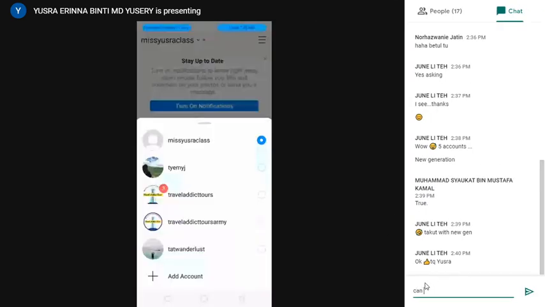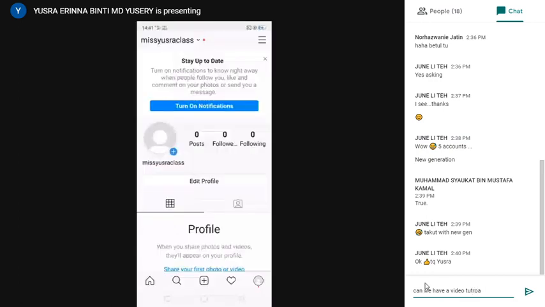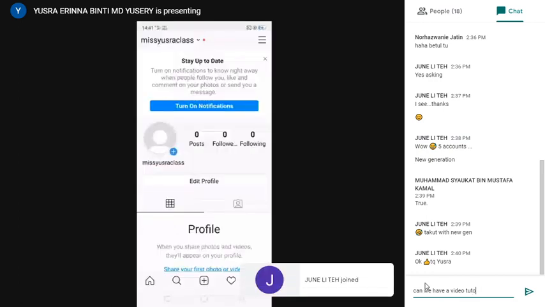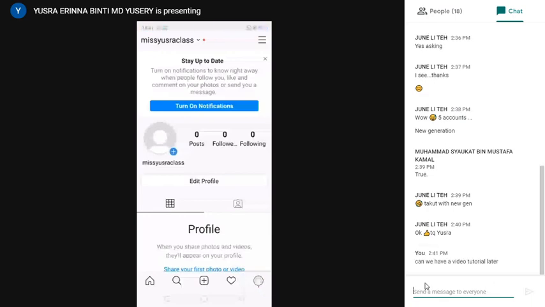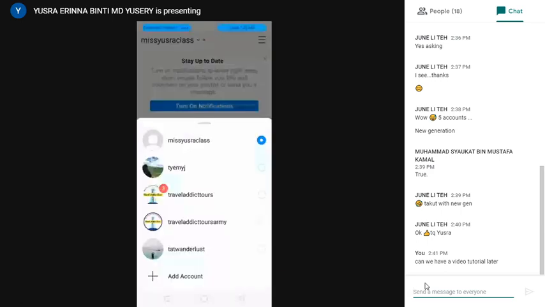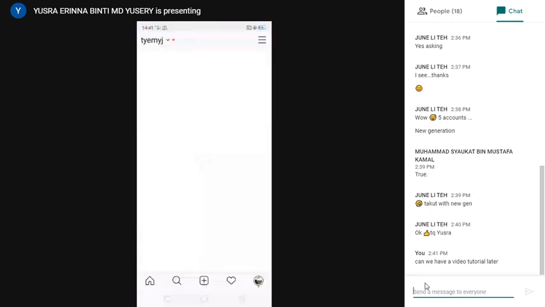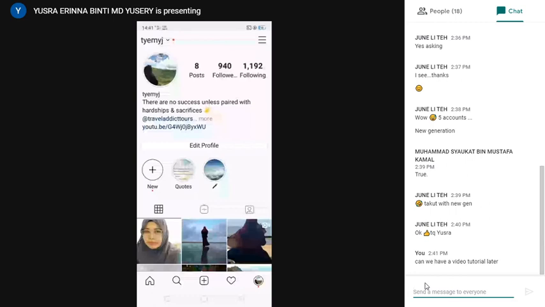Okay, this one. To switch between the accounts, you just need to go to this, your home button. Then you click on your profile at the bottom of your screen, the right side. Then you click on your username, and after that you click on which profile you want to be on. So it's basically with the touch of your fingers, you can switch in between the accounts. It's not going to be that hard, and it's not going to take a lot of your time.